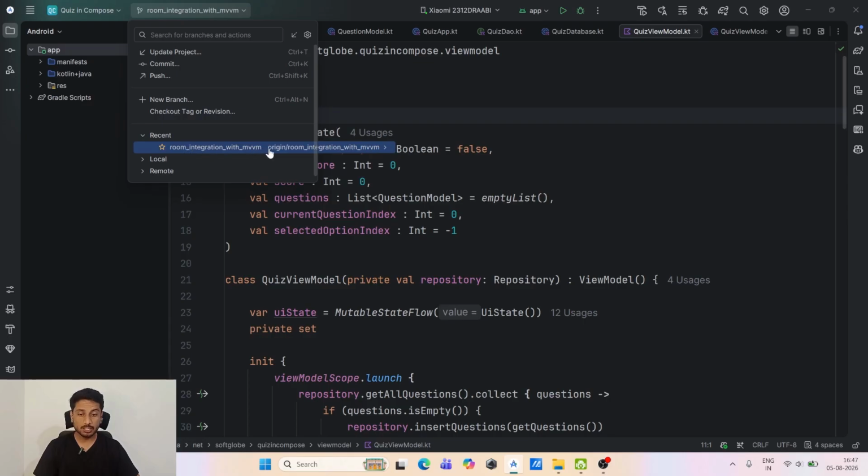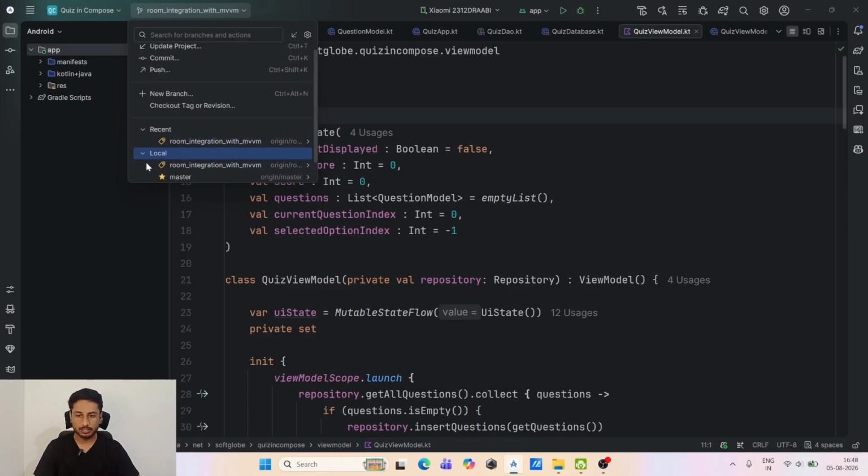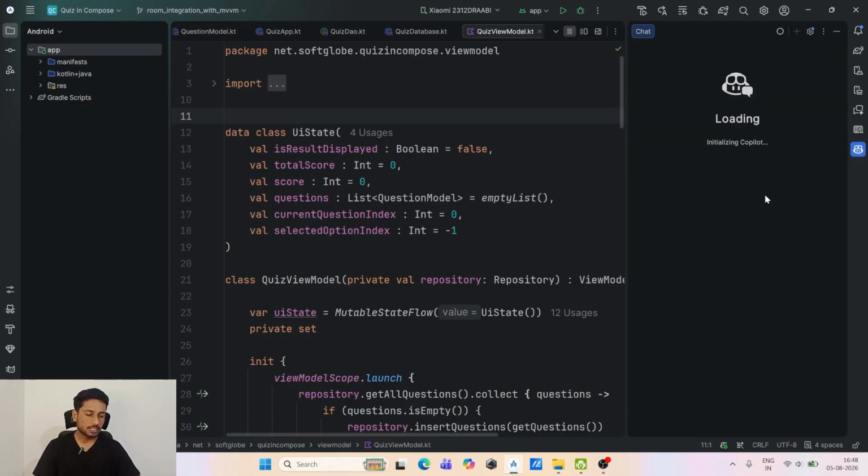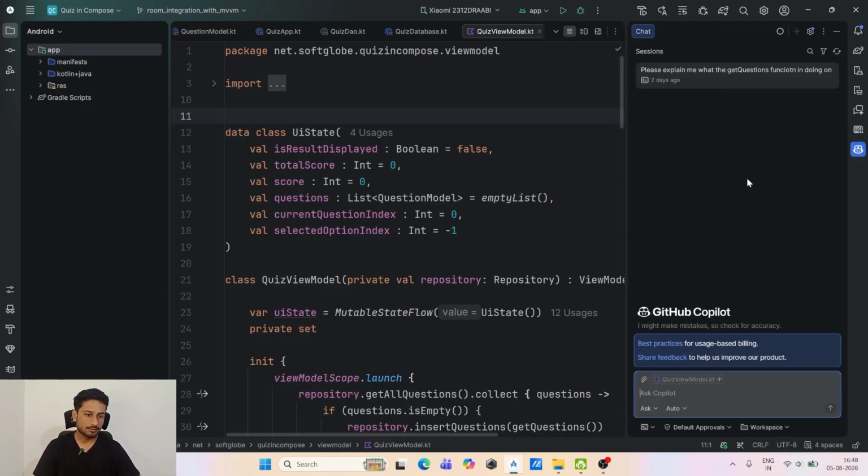So we can use GitHub MCP to create a pull request to merge this branch into our main one, I think the master branch. Yeah, master branch. We can do that, but instead let me show you something from scratch, end to end. So we will not be doing that. What we will be doing instead, I'm opening GitHub Copilot. It's loading.